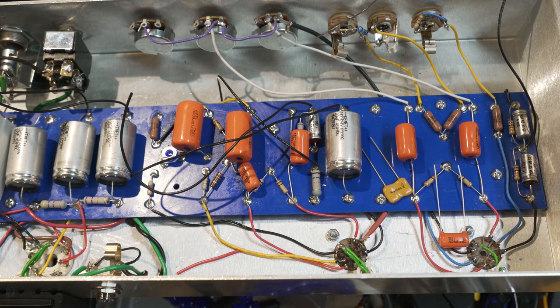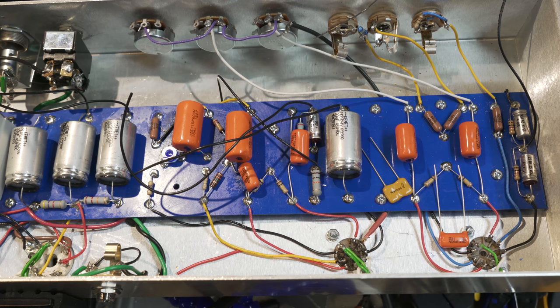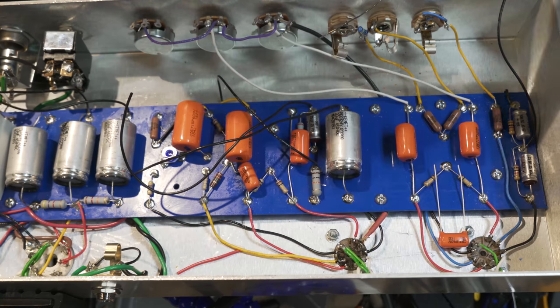Okay, so I ran out of time again, and you guys missed me doing a little bit of this stuff. I was about to start soldering some of the stuff in, but I remembered I've got to jumper things correctly here first. The tone pot, that's correct, but then I need to go from the end one here into that middle one there with this 500 picofarad one.